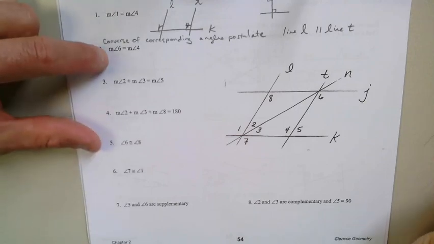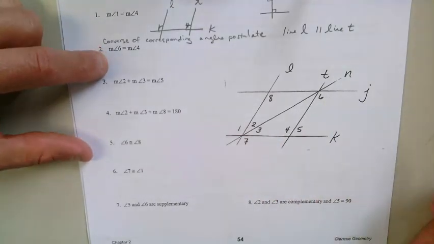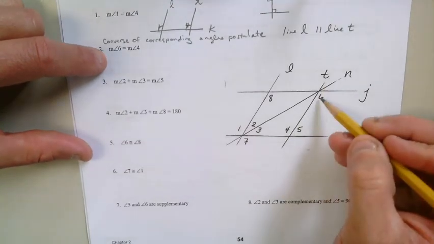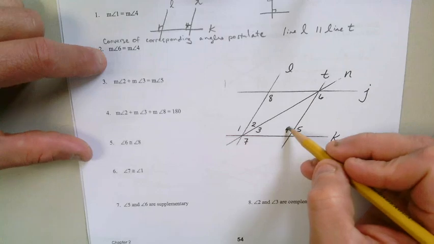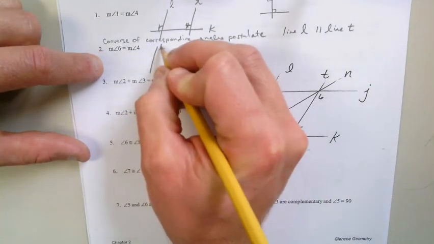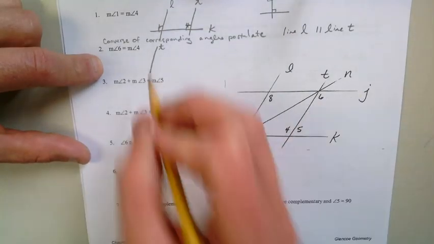The next one, angles 6 and 4, okay? Again, I'm going to redraw the information here. Now, what I'm looking at is that line T is shared between those two angles, okay? So I'm going to go ahead and draw that in, line T. And then I'm going to draw the other line that makes up angle 6, which is line J.